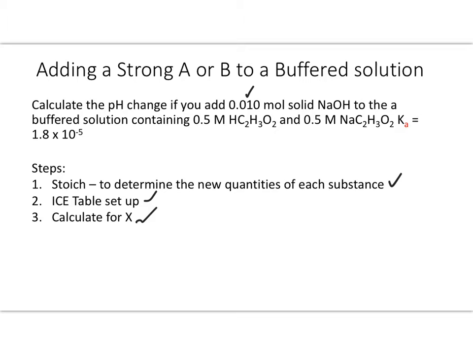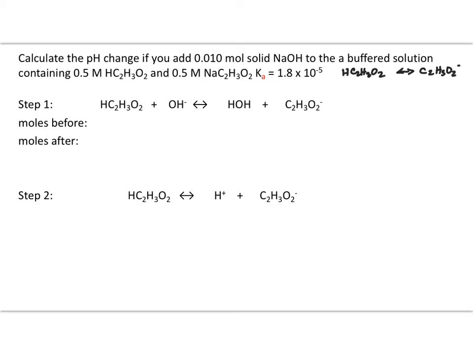Basically the new step that we're doing here is this stoichiometric relationship, and we're going to look at that here. So in our previous slide, we talked about how we have a buffered solution that contains the acetic acid and the acetate ion, and that these are the species that are going to basically counterbalance any acid or base that's added. So when I add sodium hydroxide, I'm really adding hydroxide ion to the above situation.